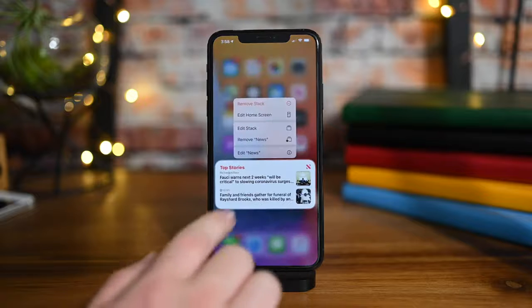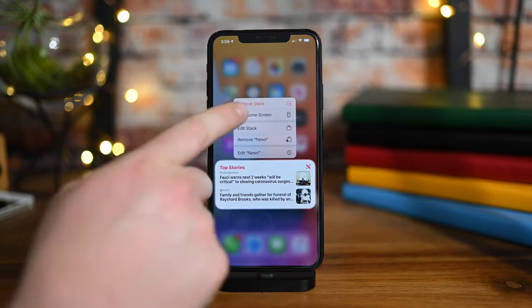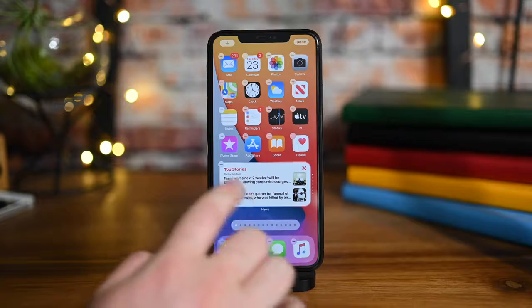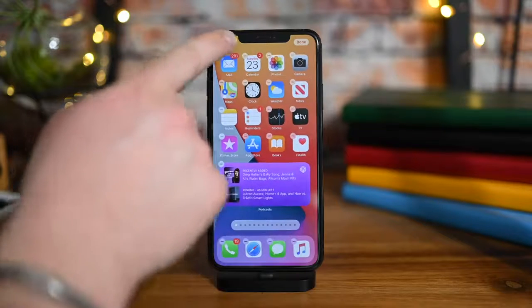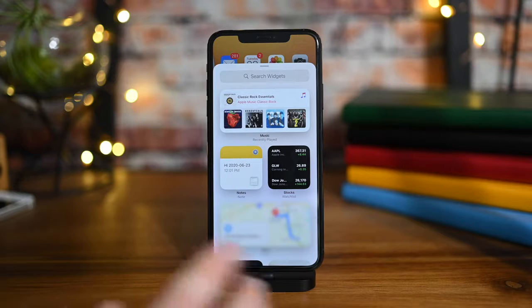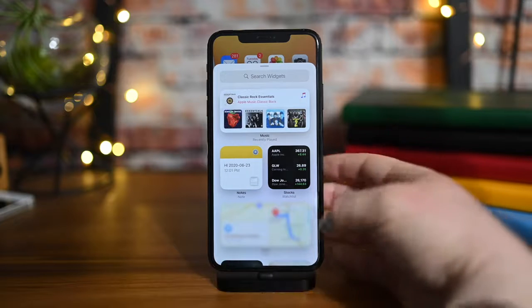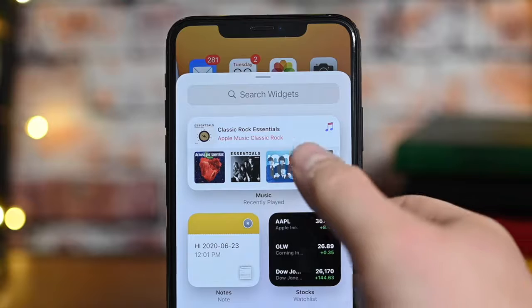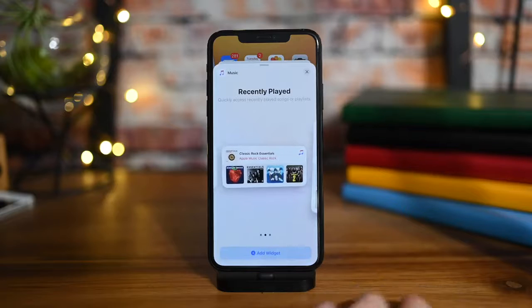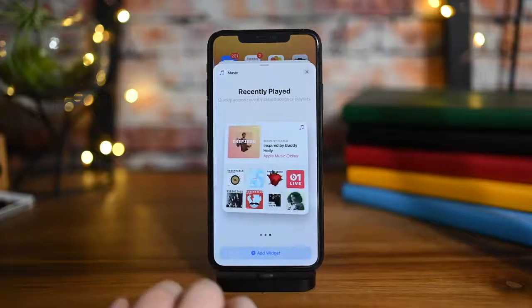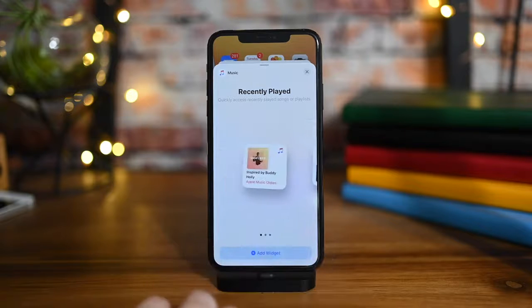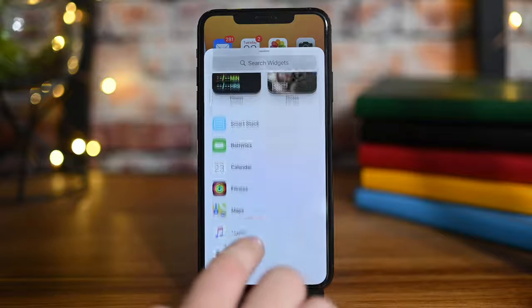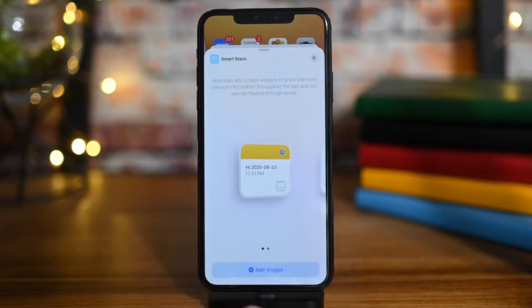Now, how do you edit widgets or add new widgets? Well, let's go ahead and just remove this one from my home screen. We're going to get rid of this stack. And of course, another one falls right in, but for right now, we're going to tap on that plus button in that upper left-hand corner. Here you can see recommendations. So we have music, notes, stocks, maps, all these different ones we may want to choose. Then we have the different sizes or configurations of that widget, from small, medium, to large. We just choose the size we want and then hit that add button.